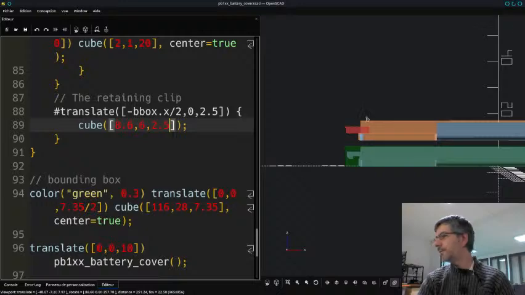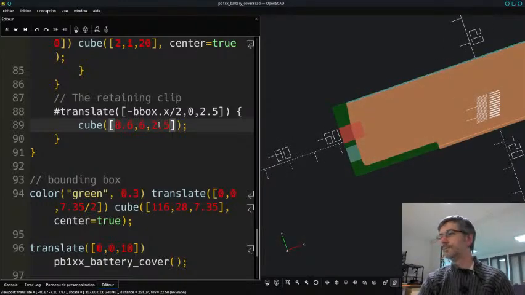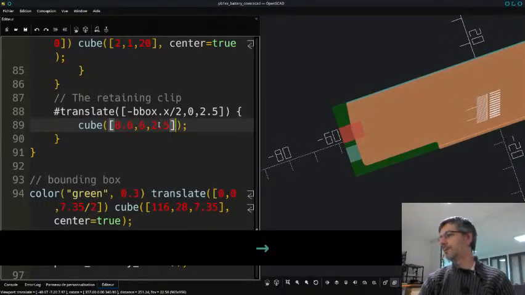But well, oh, I forgot something. Center.